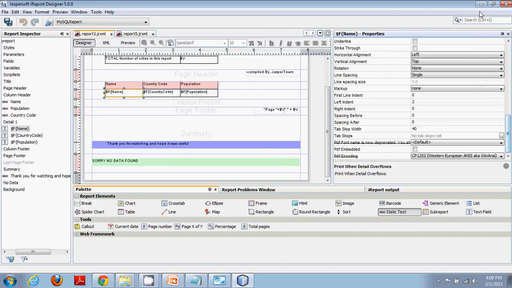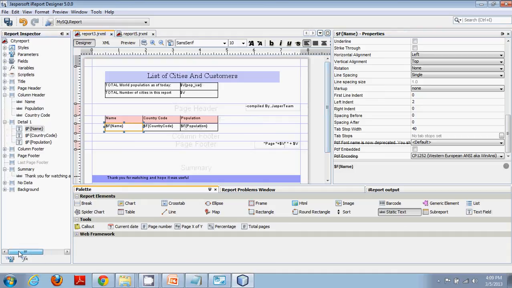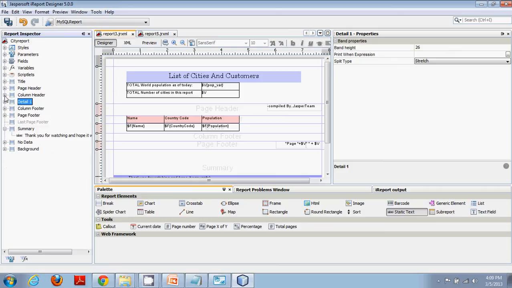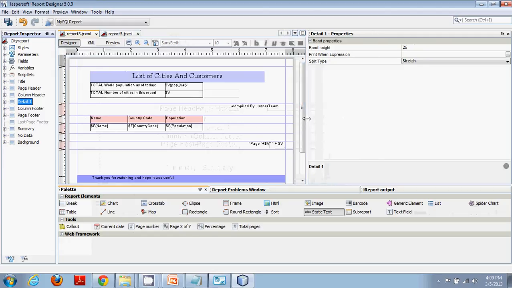All right, so I think that's about it. And we will look into a more complex report, one last report, a little bit complex, because I want to talk about another very important band called a group, which is really handy. When you go to organizations and you're doing reporting, then grouping is one that comes in really handy.